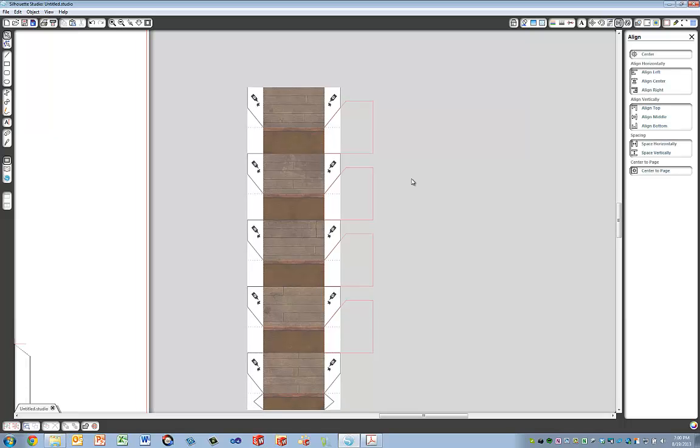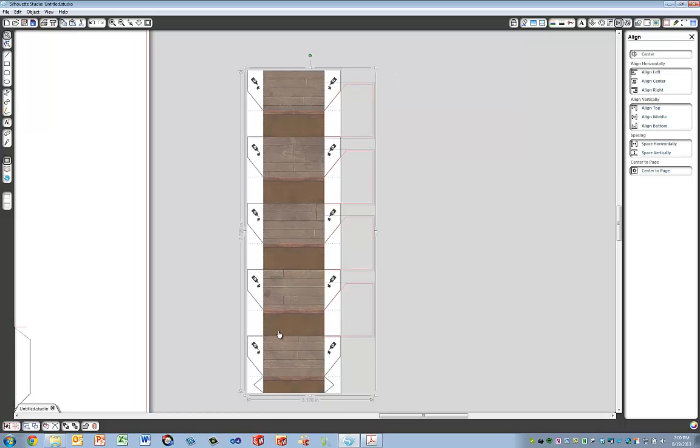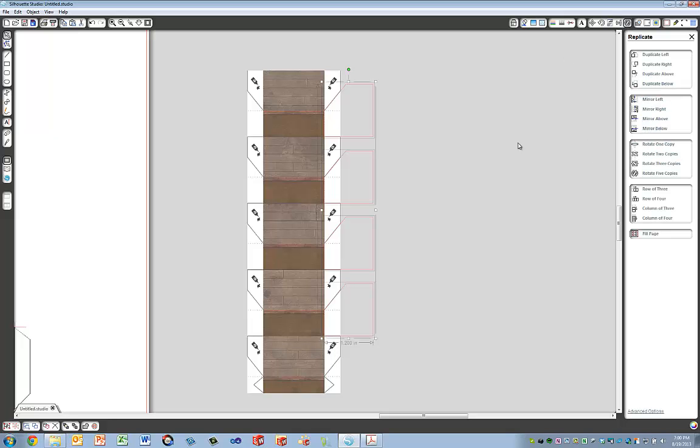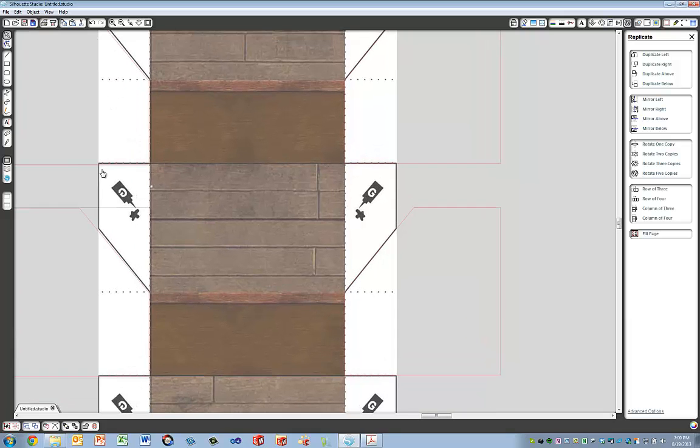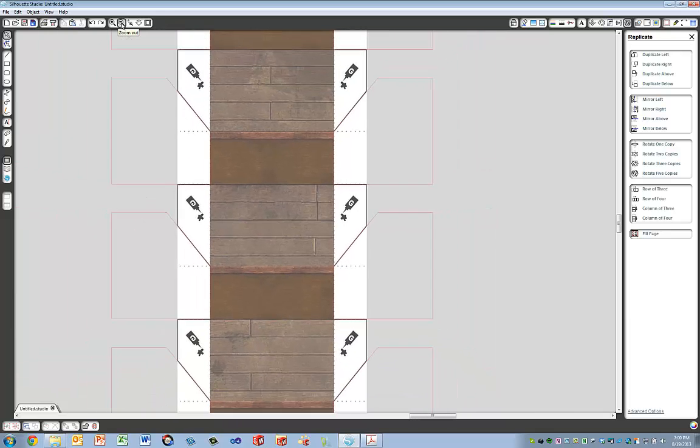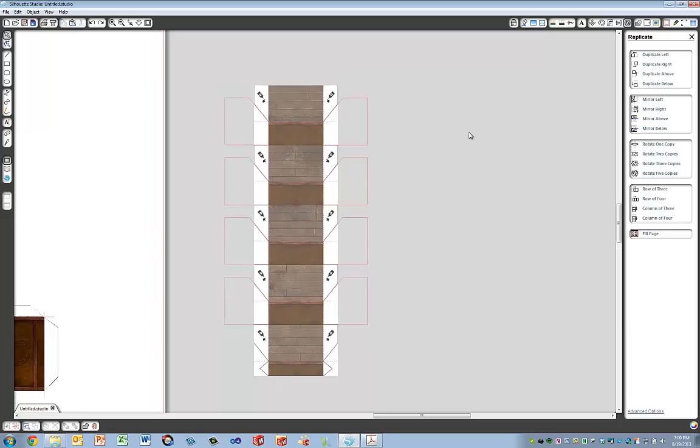I want to replicate that over to the other side. We'll select all these guys, hold down the shift key to deselect the image, and on the replication tab we'll choose to mirror that to the left hand side. With those guys still selected, we'll go ahead and drag them over, and I'm kind of eyeballing it from zoomed way out here, but you can zoom in to get these exactly where you want them. And if you really want to get fussy, you can align them all by bottom at that point. At this point, you're probably going, well, it'd just be easier to trace the whole thing, and you're probably right.